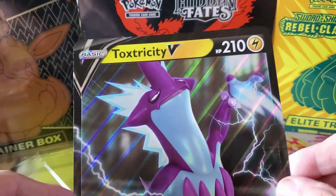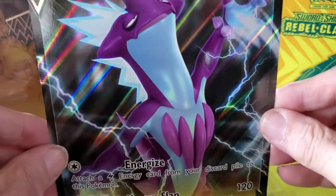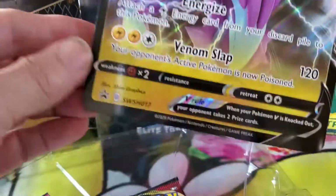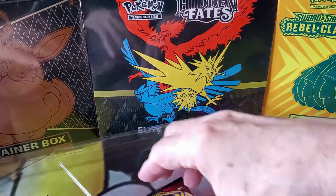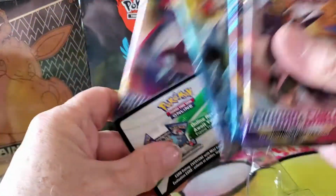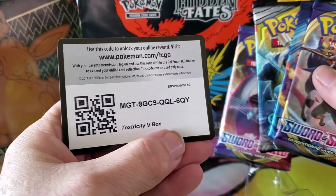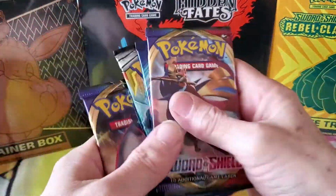The big card. There it is. Toxtricity V. I don't know what we're going to do with all these big cards, but I got to get myself a place to put them because they seem to be making a lot of them nowadays. All right, what do we got in here? We've got 1, 2, 3, 4 packs. Upside down again. Yep, I'm dizzy. All right. So what do we got?